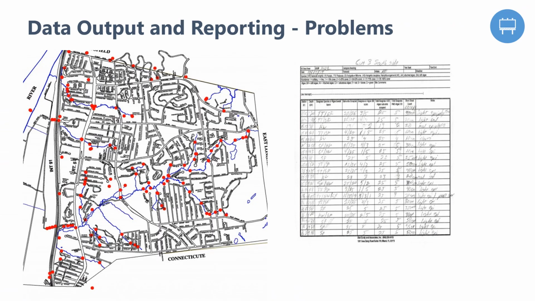Data output and reporting is the fourth HDSS advantage we'd like to touch on. Incomplete data, inconsistent classification, and faulty analysis will lead to data reporting and output problems. Reporting problems include slow completion and difficult to understand metrics. Output problems include data that is difficult to store and access.